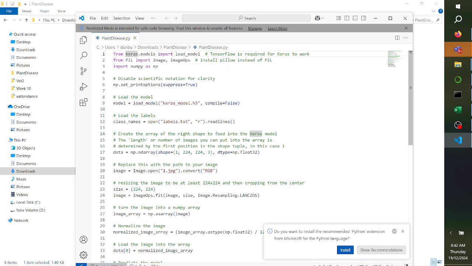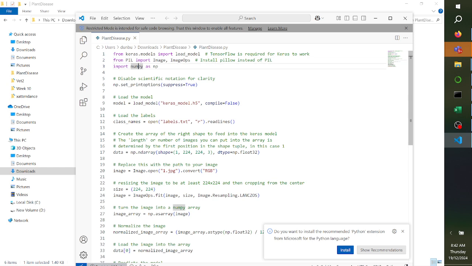First is the library Keras, actually from TensorFlow. That means the first library is TensorFlow. Second is Pillow. Third is numpy. There are 3 libraries that we need to find. Keras is under TensorFlow, so this means TensorFlow, Pillow and numpy.